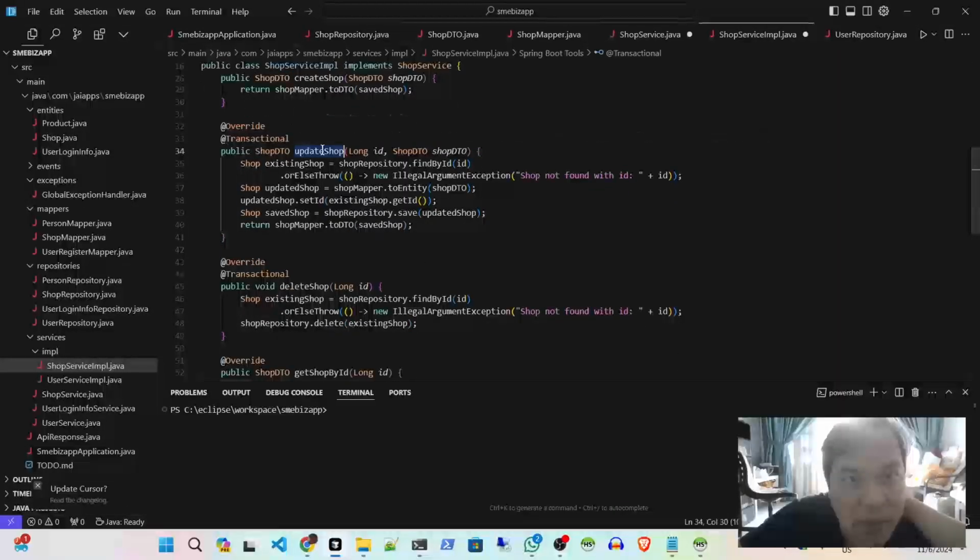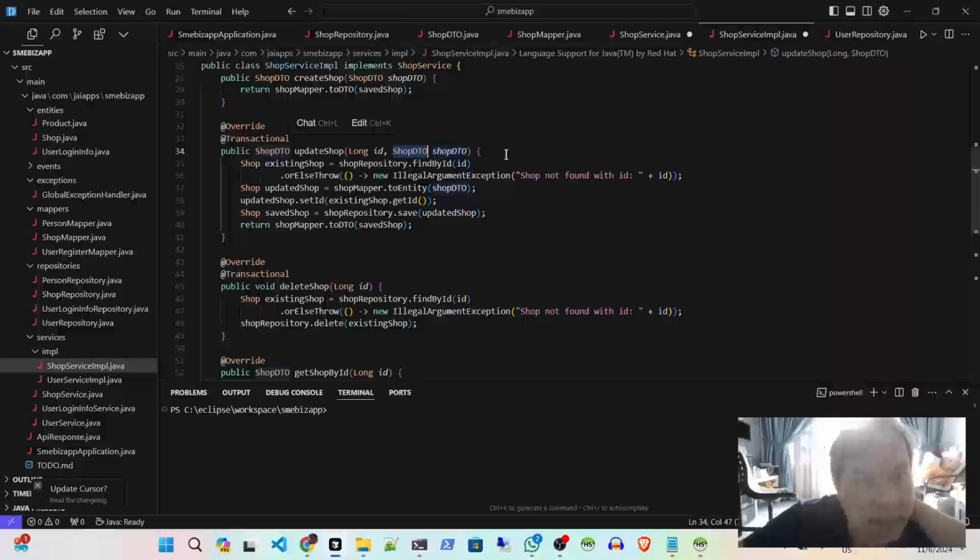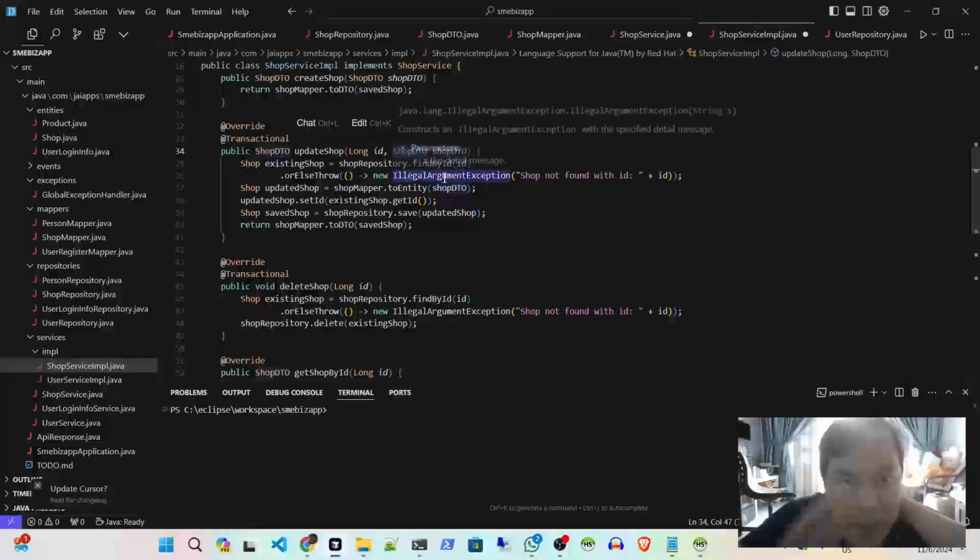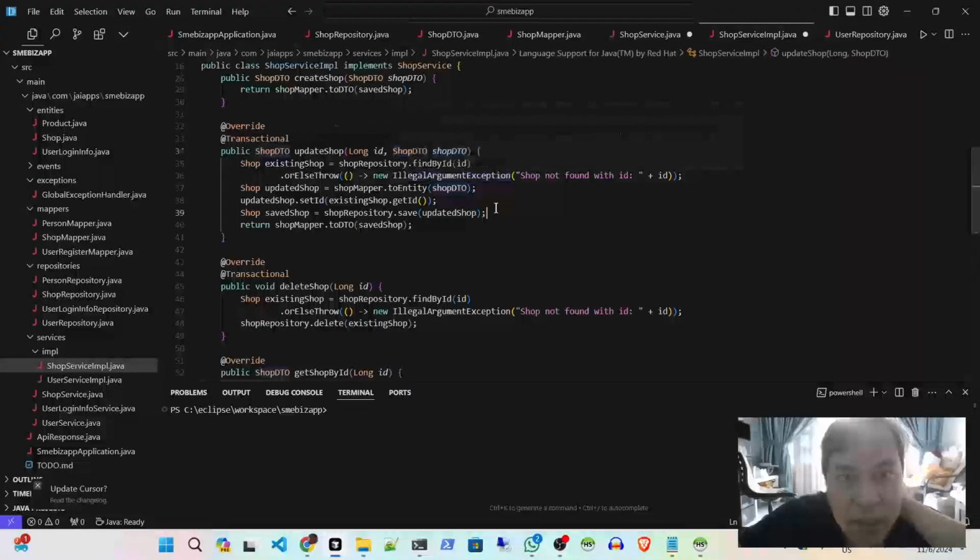So now update shop, it will come from a DTO. It's probably a different DTO, because we're not going to be sending everything. Well, it's easier if you send everything because in the form you are going to pre-populate everything on the shop details anyway. So we're going to send the whole DTO again.